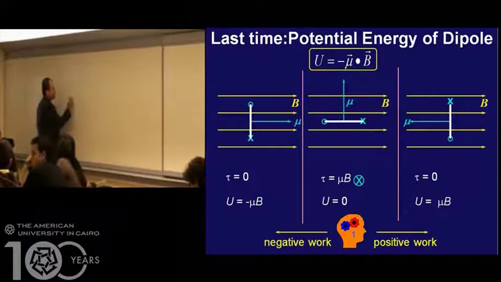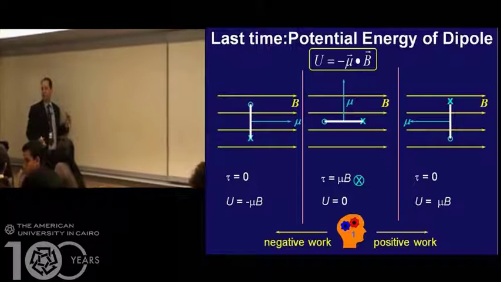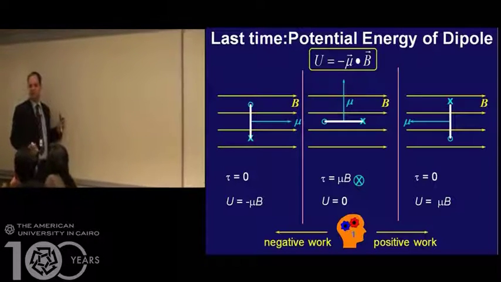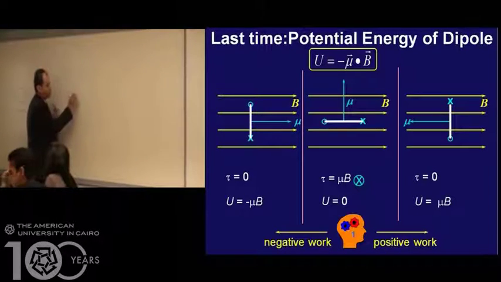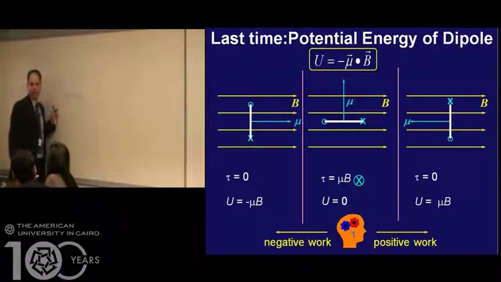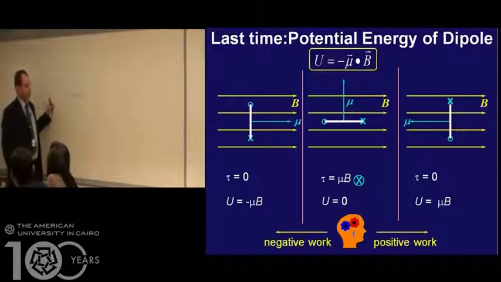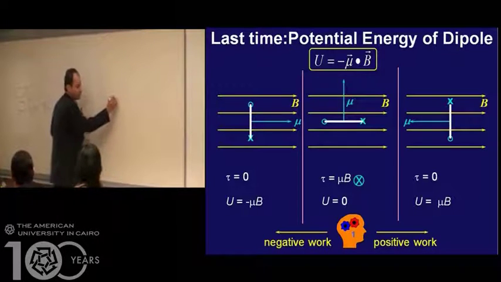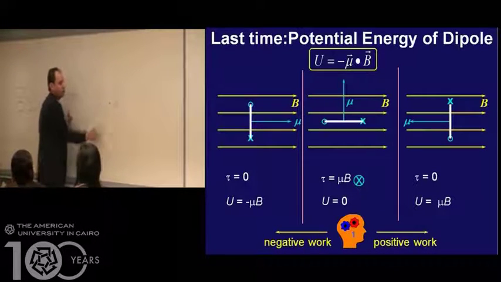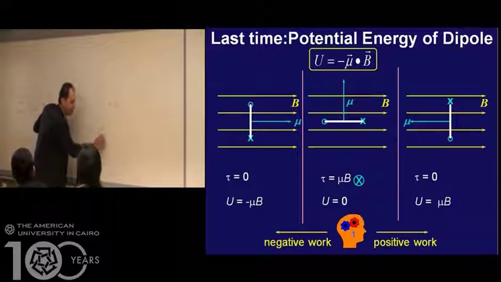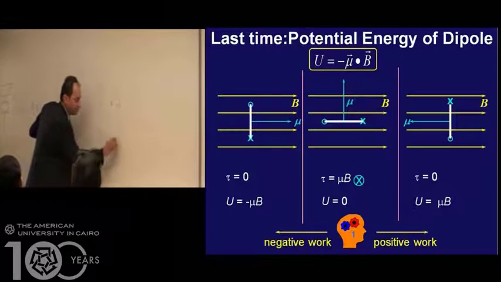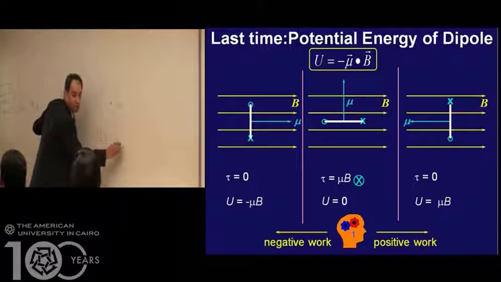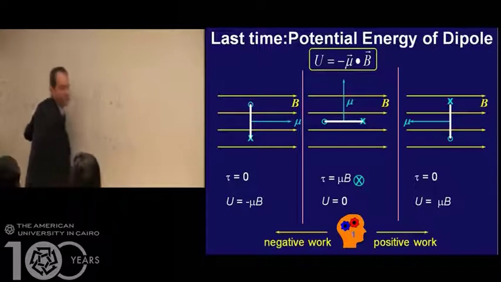going back to Physics 111, because that's what makes you remember sine and cosine. Work. What's work? It's F dot displacement, force dot the displacement, and that's equal to the magnitude of the force times the magnitude of the displacement times cosine of the angle between the two of them.